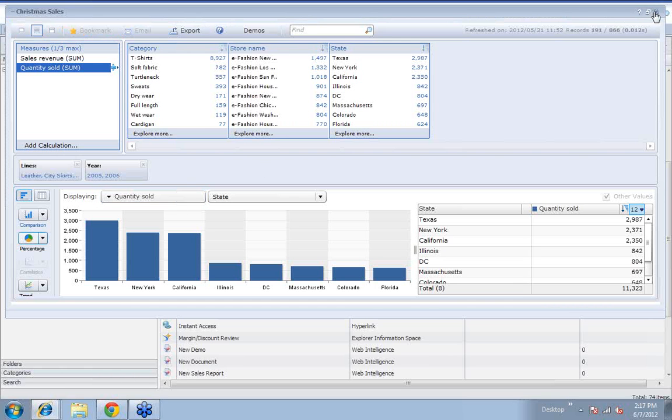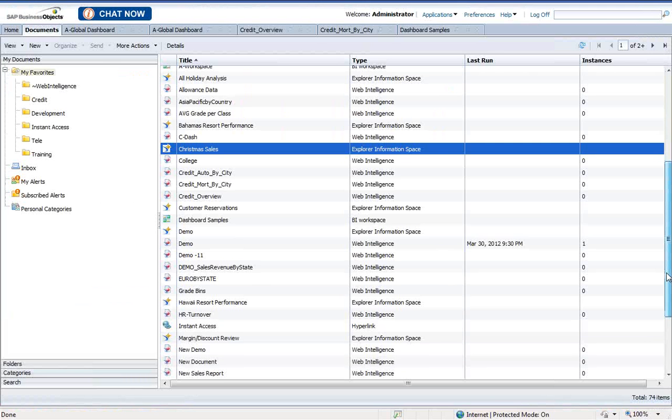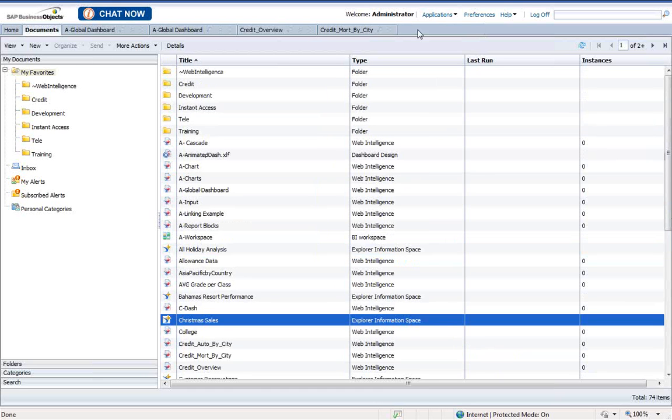Now, did you guys want me to show you how a report's actually built as well? Sure. Okay. So this is all based on the web. It's a web component as well. I'll show you how we make some of these reports.